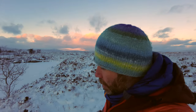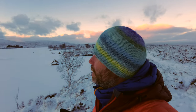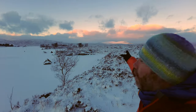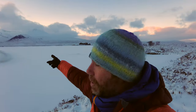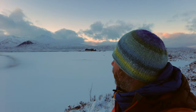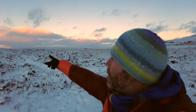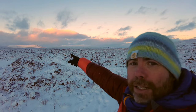So guys, we've actually come back further along the road, back towards the Glencoe direction. As you can see, there's colour over to my right here, but there's nothing actually happening, which is where I was going to shoot, which is in this direction. So we'll wait and see what happens. The light might develop, but as for now, I'm kind of ignoring this because it's just a bit too flat for my liking anyway.